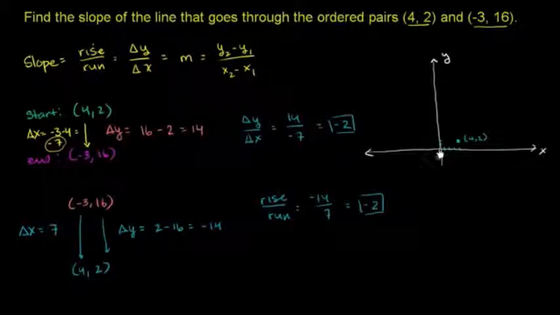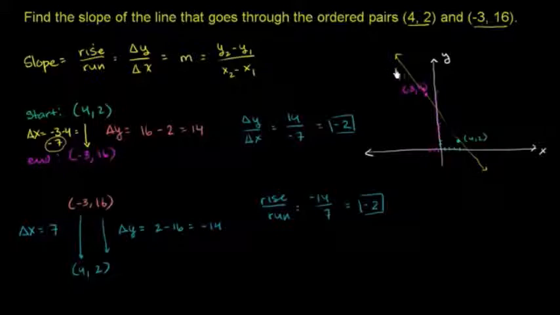So let me draw that over here. So we have -1, -2, -3, and we have to go up 16. So this is 2, 3, 4, 5, 6, 7, 8, 9, 10, 11, 12, 13, 14, 15, 16. So it goes right over here. So this is -3, 16. So the line that goes between them is going to look something like this. Try my best to draw a relatively straight line. That line will keep going. So that's my best attempt. And now notice, it's downward sloping. As you increase in x value, the line goes down.